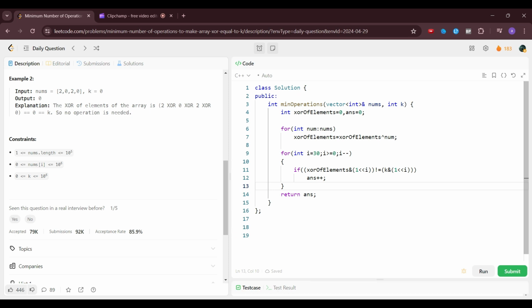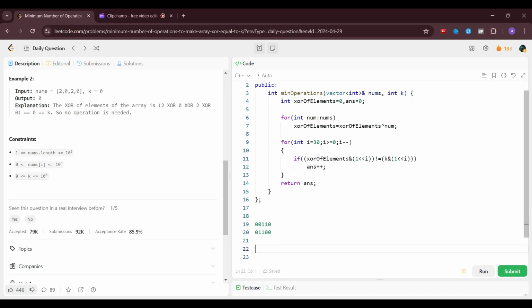Now let us see what XOR is. Suppose I am given elements like this in binary representation, 1 1, and then here there is one more 1, and then this is 0, and then 0. If we do bitwise XOR of the bits of the two numbers, we are going to get 0, and then for this it is going to be 1, and then 0, and then 1, and then 0. So whenever the bits are different, we assign 1, and if the bits are the same, we assign 0.